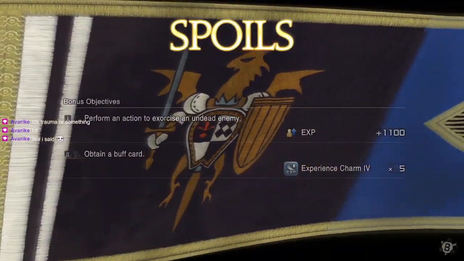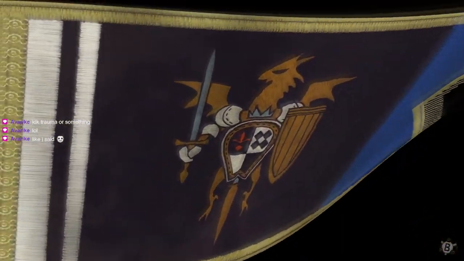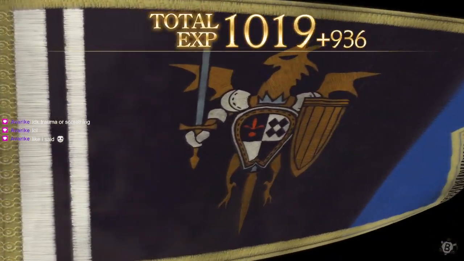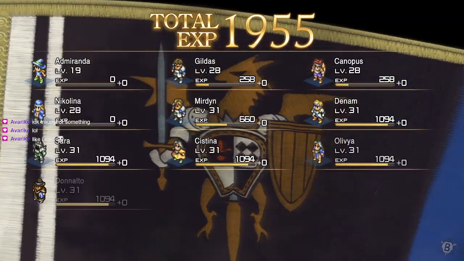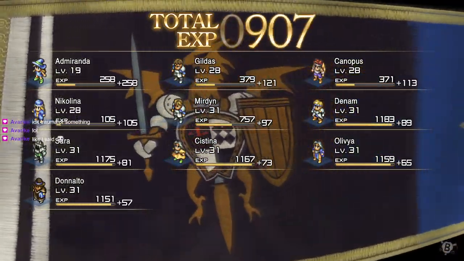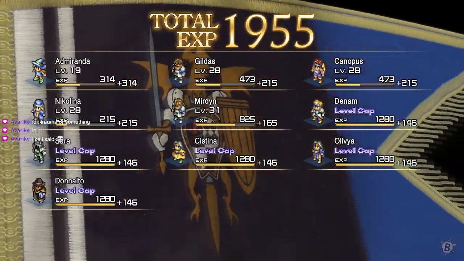Excellent. I bet I get something special for saving these people. They took my stat cards and stuff. Man, I thought Ed Miranda would get a level. Apparently not.